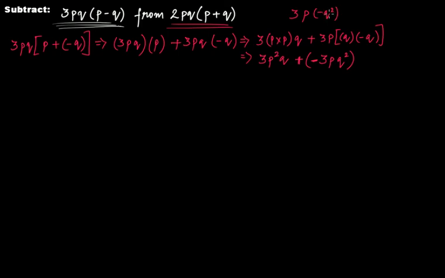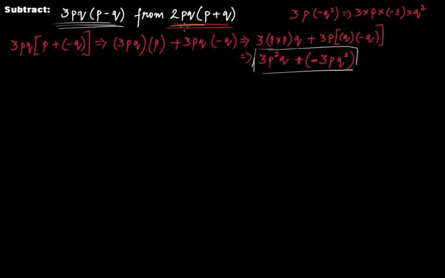How? Actually, you are multiplying 3 multiplied by p multiplied by minus q squared. So this minus q squared is actually 3 multiplied by p multiplied by minus 1 multiplied by q squared, right? So this can be written as minus 3pq squared. That's the reason for writing it in this form. So you have this expression ready as a simplified version of this one.